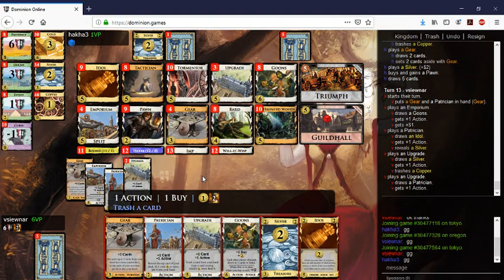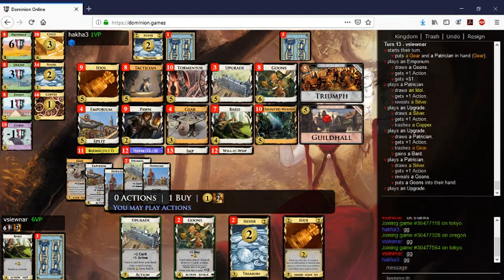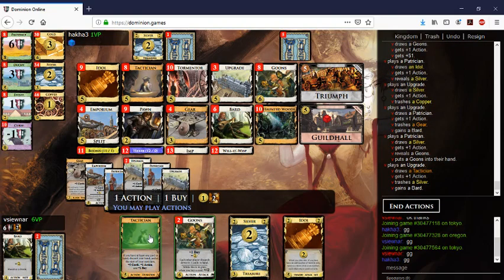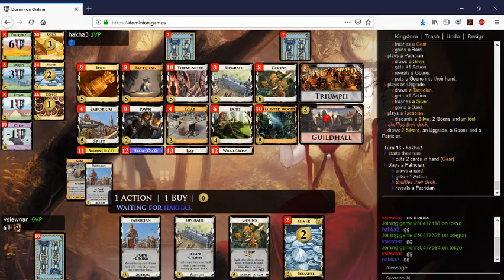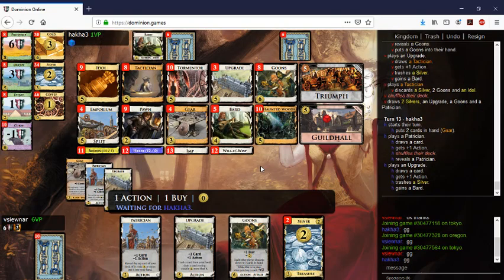Upgrade. I think you trash the gear into a bard. Patrician. We find a tactician. Okay, good. So all of those get turned into bards. We play our tactician. And we move along. No goons yet from him still. So we could turn all these bards into idols or another, all into upgrades, into tacticians, into whatever really.